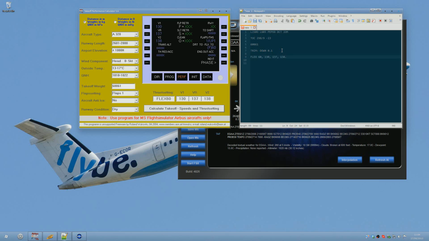So, that is it. We've got the route. We've got the weather, we've got the performance, and you should have the charts because I posted the link below. That is us good to go. So join me in part two when we head over to the flight deck in a cold and dark state, and we embark on our journey to Liverpool.